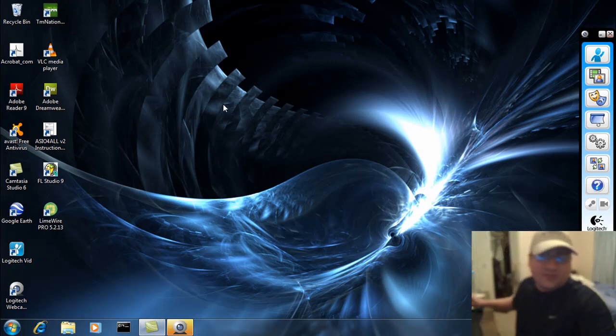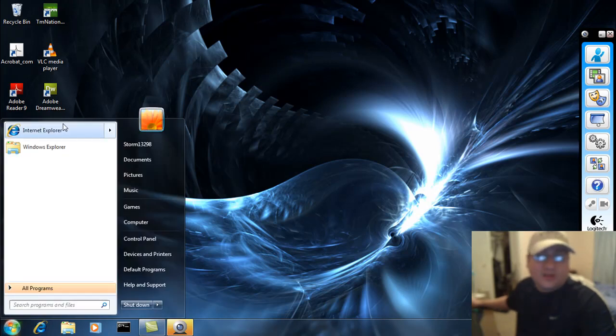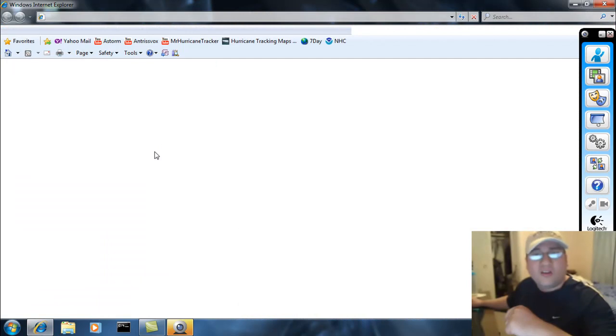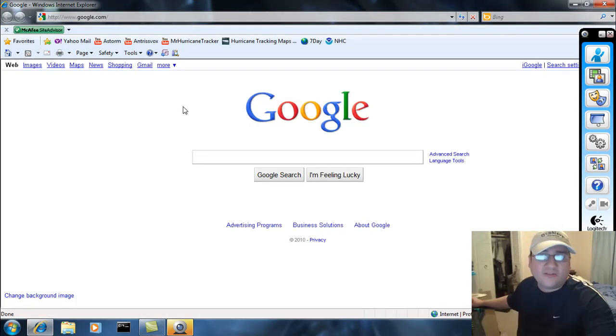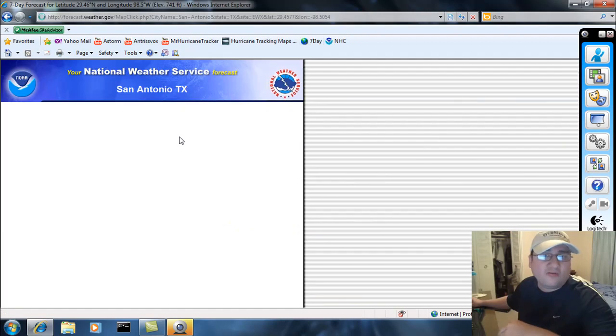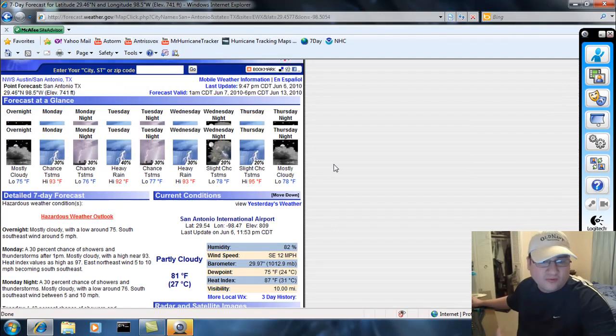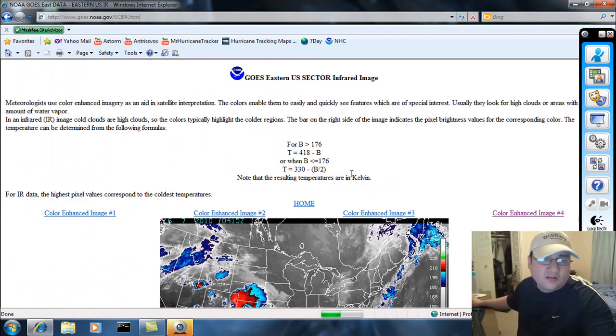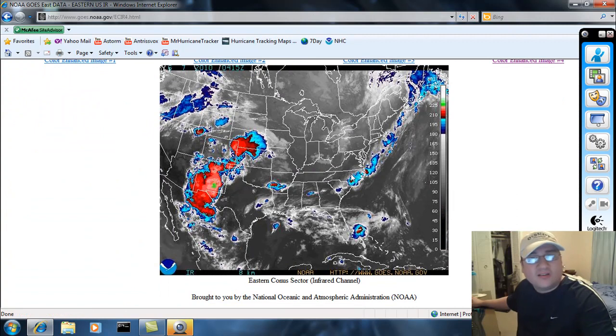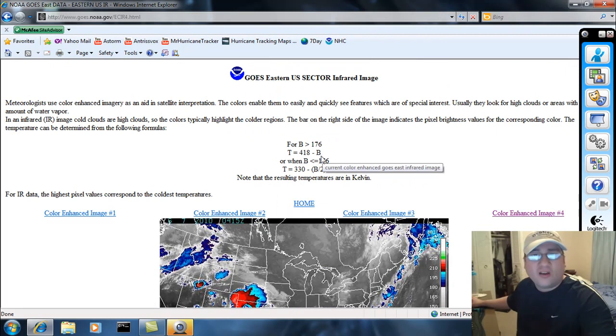So again, Windows 7 performance is a lot better than actual Windows Vista as well, especially when it comes to internet. So I'm bringing up the internet now. You see it runs real smooth, it loads up real fast. Take a look at my local radar or local weather. The information comes up really quickly here. I do have high speed internet, so that can be the reason. And just click on anything and everything comes up real nice and smooth. And actually with Windows XP on this system, it didn't come up this fast when I was recording or broadcasting.